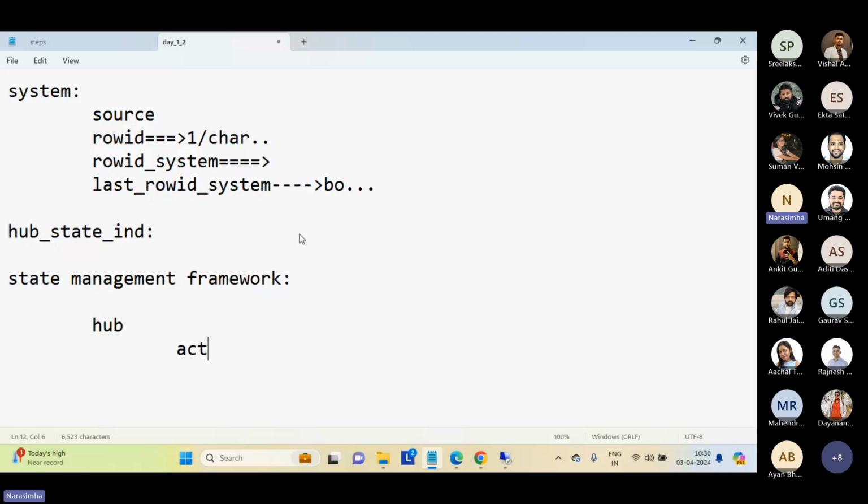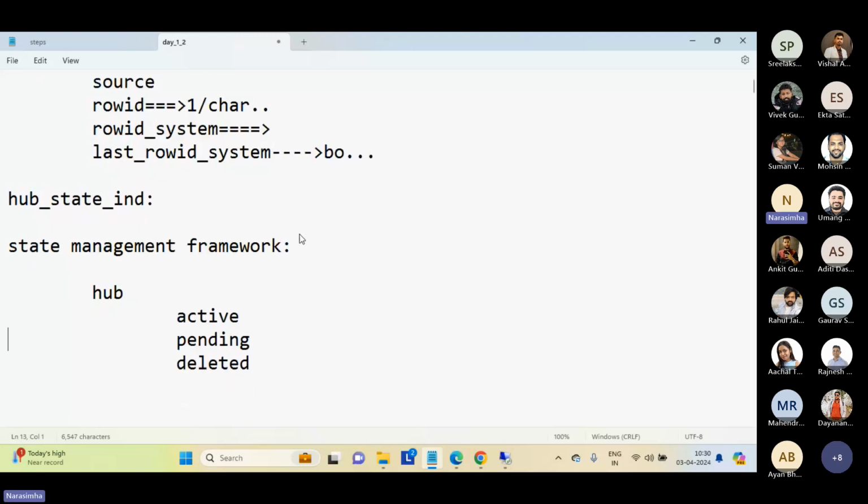So active, pending, or deleted. There are some numbers actually, 1, 0, -1, but forget about the numbers.